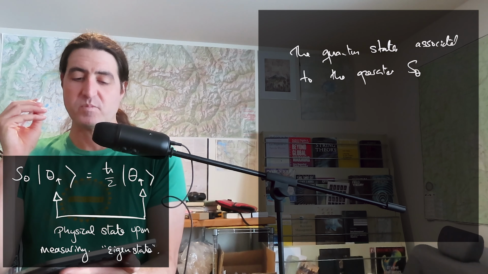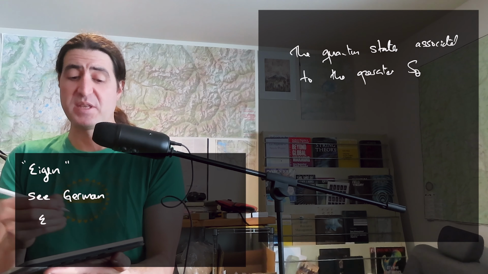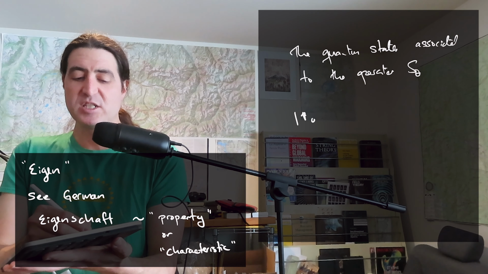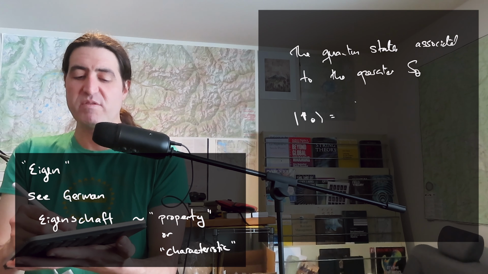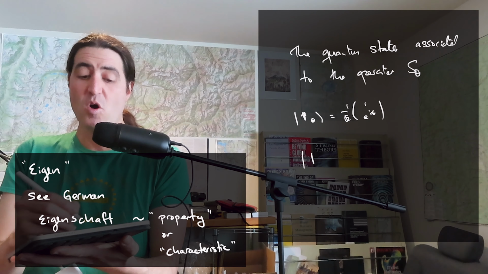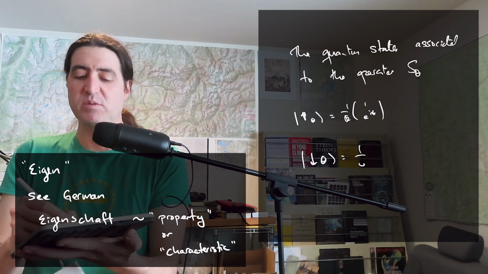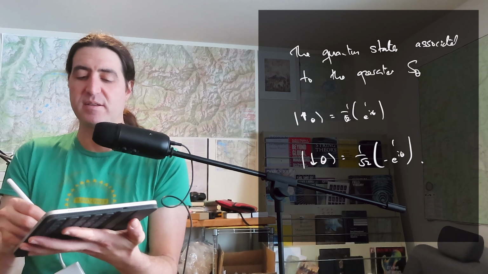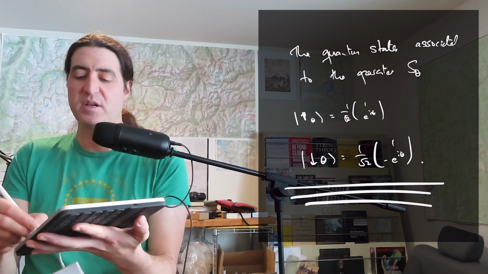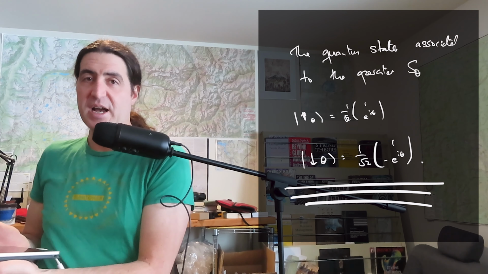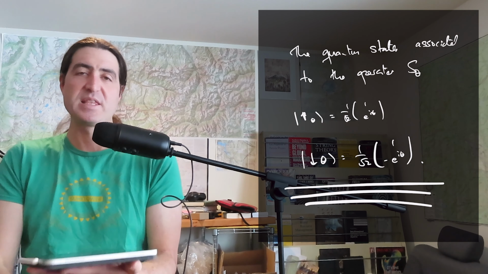So the quantum state associated with the operator S sub theta can either be found by measuring in the theta direction to be spin up theta, which we have found equal to 1 over square root 2, 1, e to the i theta, or down theta, which is equal to 1 over the square root 2, 1, minus e to the i theta. Those are our representation of a spin 1/2 system for a generic angle in the plane, say.